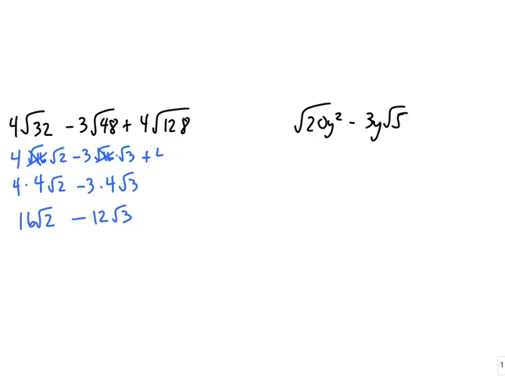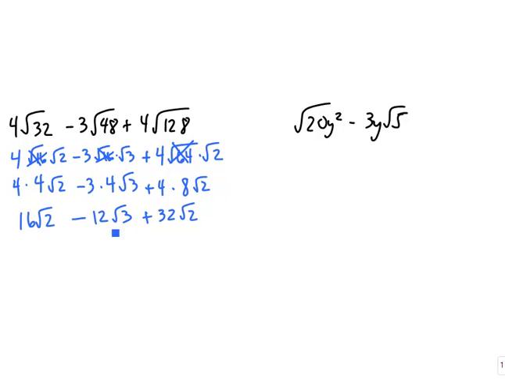So I am going to leave my plus 4 on the outside and break up 128 into square root of 64 times square root of 2. Square root of 64 is 8 times the 4 that was already out front. 4 times 8 is 32, so we get 32 root 2. So now all of my radicals are reduced.